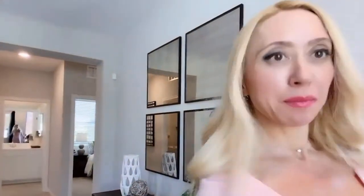Okay, check it out. So this is the 1700 model — single story, Next Gen. Very special product. That would be your separate entry to your Next Gen suite. It is attached to the main house, and the house is a total of 1,760 square feet. We are here in Emerson, right across from the Raiders training facility. Welcome to beautiful Henderson, Emerson community.